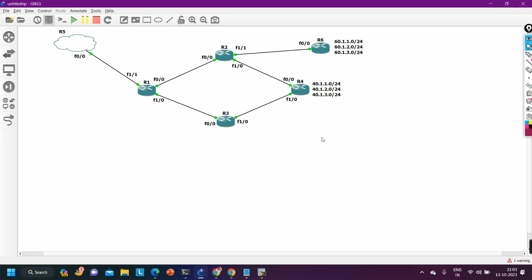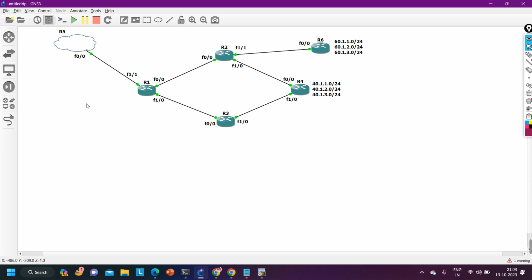Yes. So for route filtering, we can use an access control list here. Till now we discussed access control lists for packet filtering. Now the other use of access control lists is for classification of traffic, to identify the traffic, to make it interesting traffic.